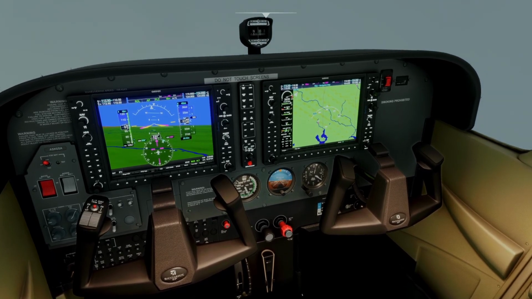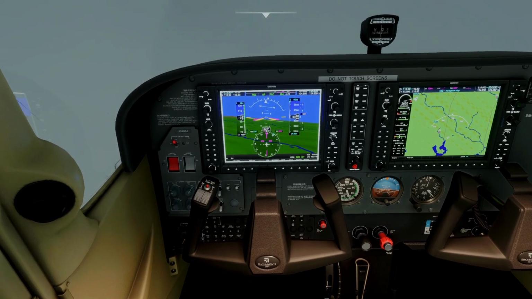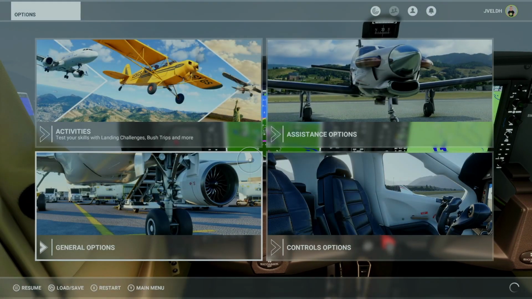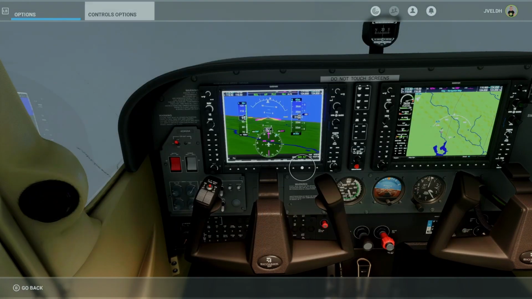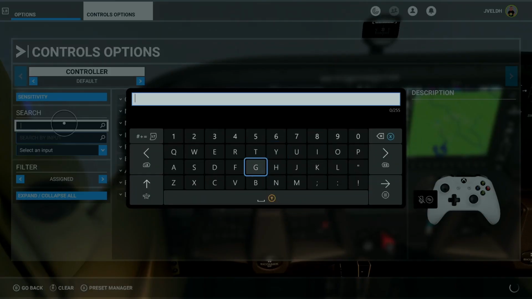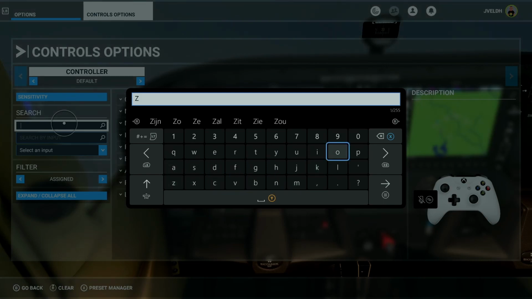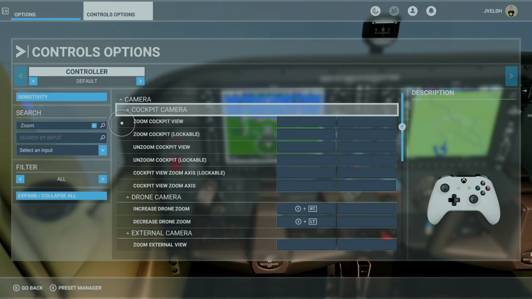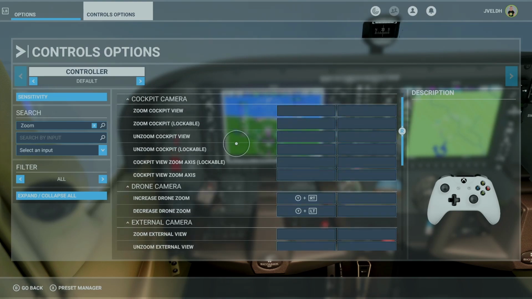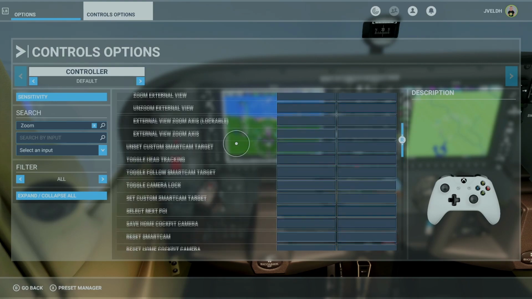So one of the things which you probably already saw is that it's really difficult to look at certain options. So let's figure out if we can use the zoom option. So we go into the controller options, and in the control options you can search. For example, let's search for zoom. And there you will see that there are some options which are called zoom, but they're not assigned yet to any keys, which means that we can press any key or key combination that we want, but it will not work.